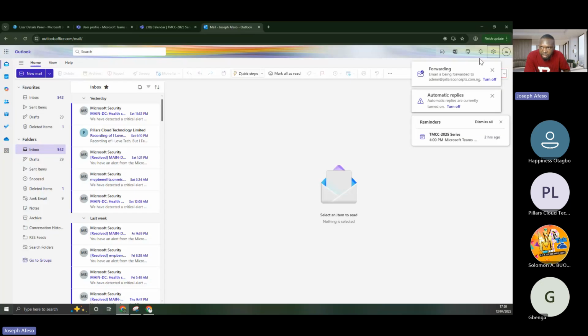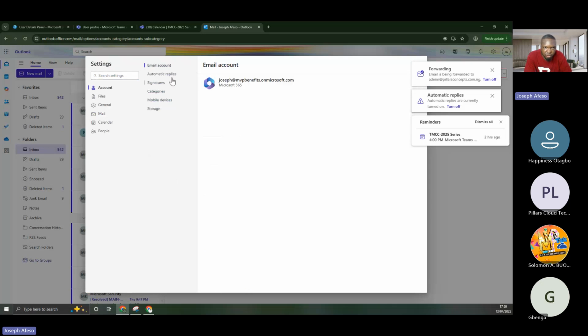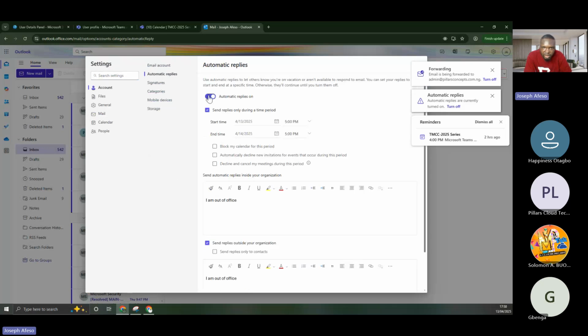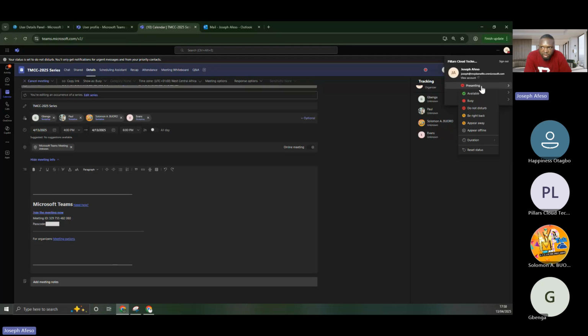But let me see again if I can turn it off from here. I first come to accounts, then go to automatic reply, then I can turn it off. If I save this now, that function is going to leave me. So I was supposed to see out of office here, but I could do that from Outlook. It's still the same thing.